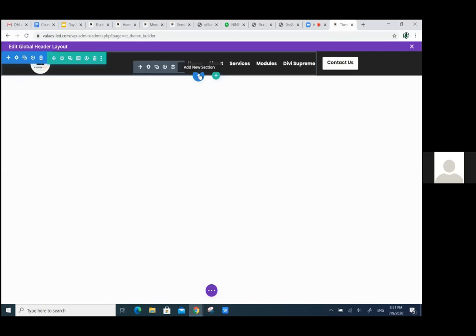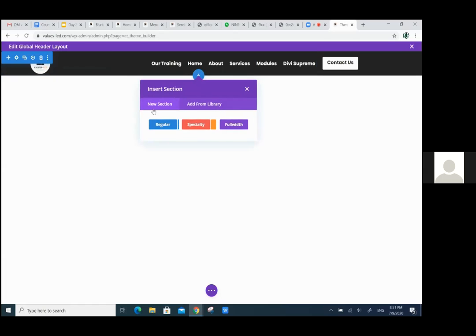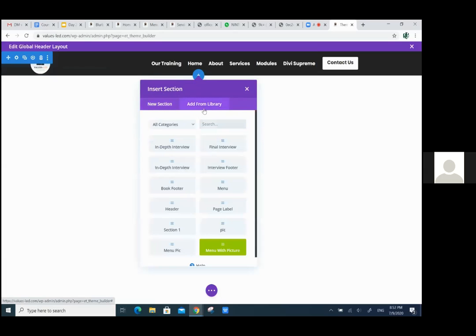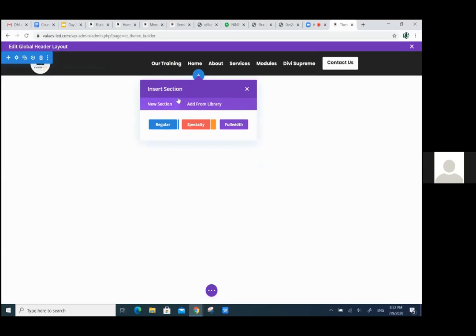So then I can start the whole process off by starting a new section. You can see that it's very user friendly, because whenever you click on a certain logo or symbol, it pops up options for you to choose from. There are 2 options. One is new section, which means I'm going to create it from scratch or with a new layout. Second is add from library, assuming you have something prepared for this section. Since I have nothing prepared, I will start with a new section. I will try to replicate this entire menu for you guys to have an idea of how you can go about creating a menu.